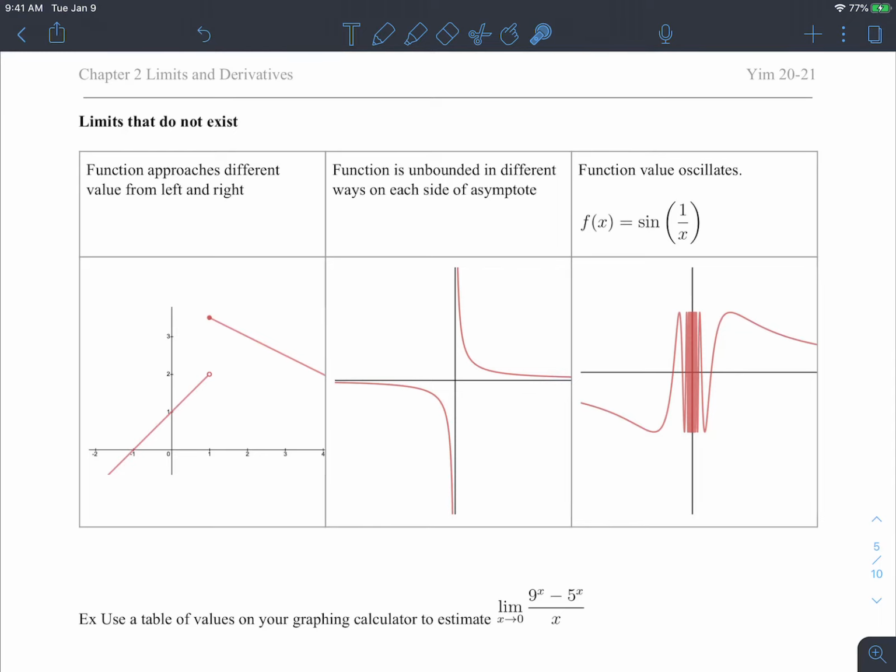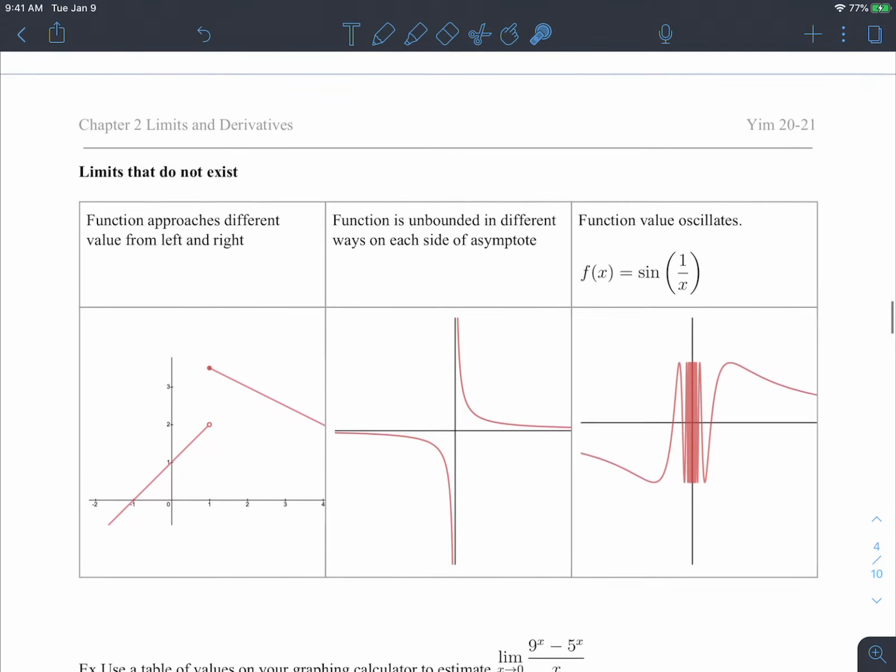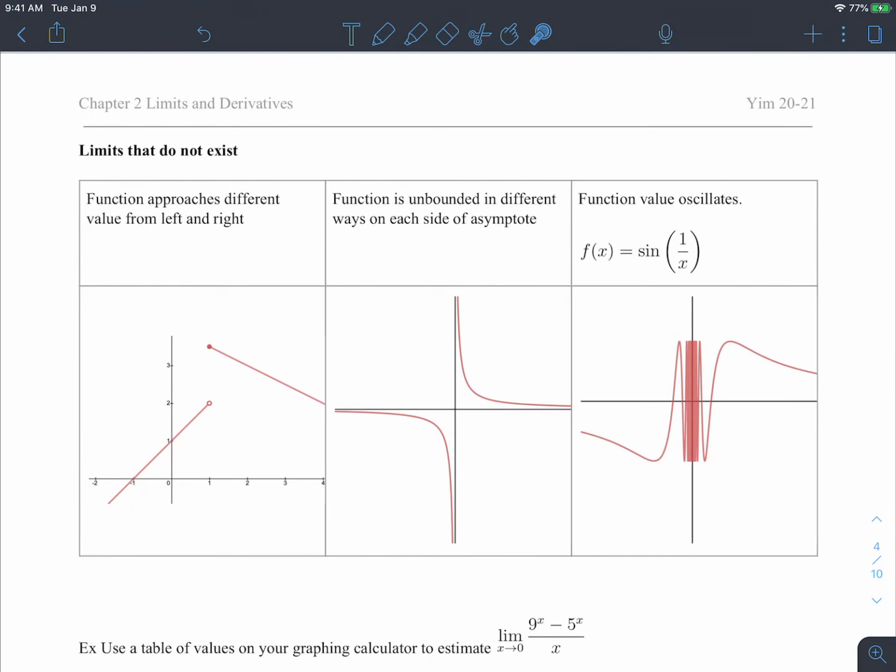This particular one talks about the different kinds of scenarios in which the limit doesn't exist, right? And it's somewhat related to discontinuity, right? We saw this in the past last year. There's a jump discontinuity. Well, anyways, this is true when the value is different from left to right. There's a specific value, right? In this case, this is equal to 3.5-ish, and this is equal to 2. So in this case, the limit as x approaches 1 of f of x does not exist.